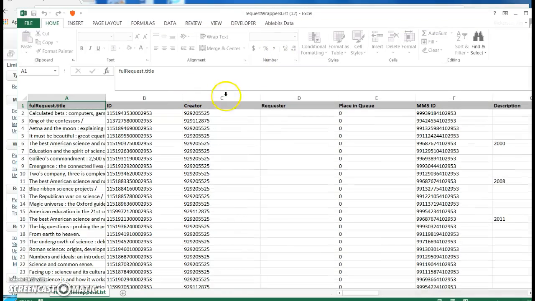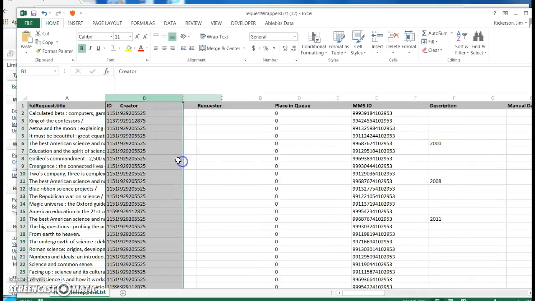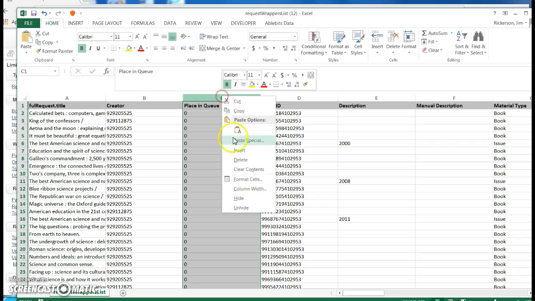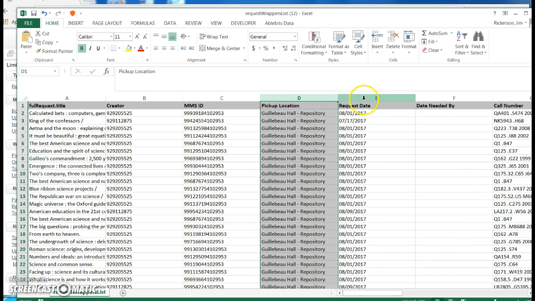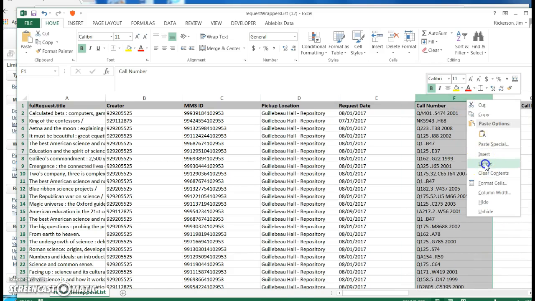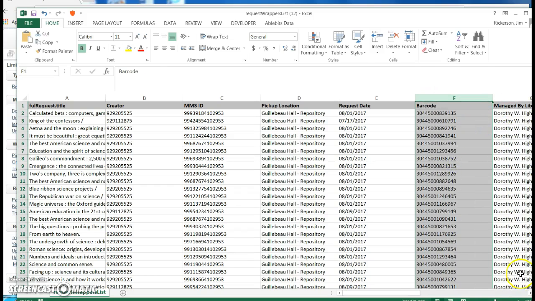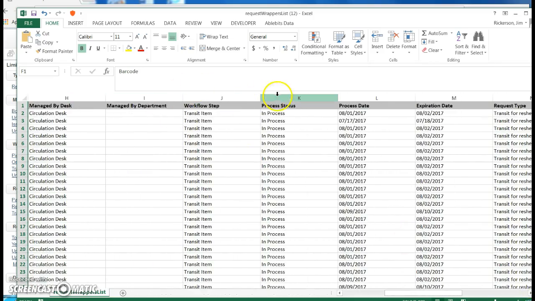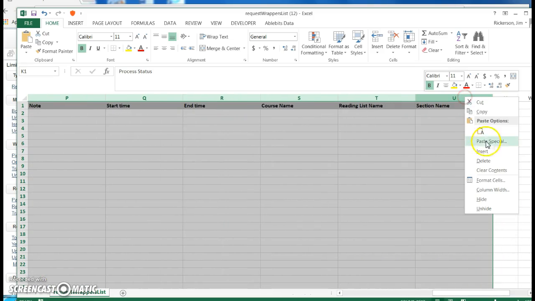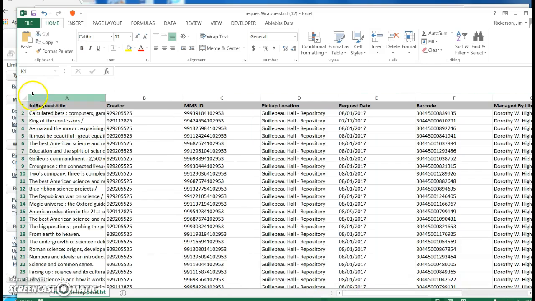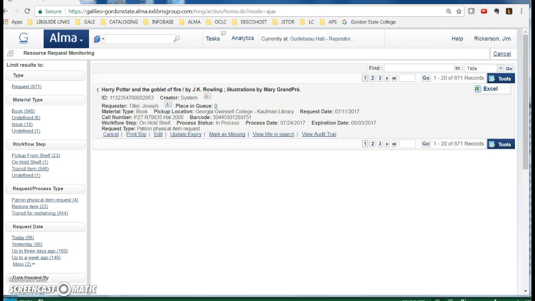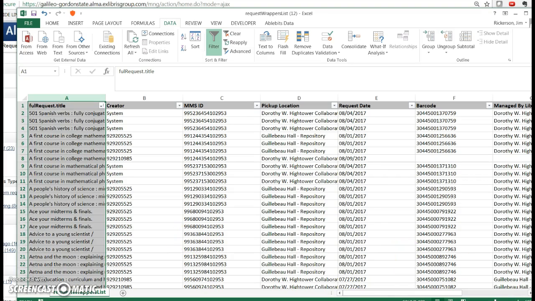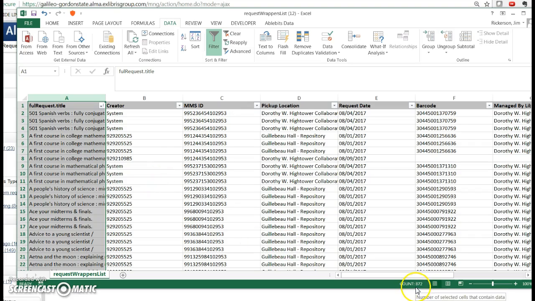When it comes up, you'll do Enable Editing. There are a lot of rows on here you really don't need, so I'm going to take a bunch of these out. Alright, now I'm going to sort these alphabetically, and you'll be able to see the count right here says 872, which is pretty close.